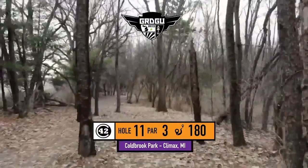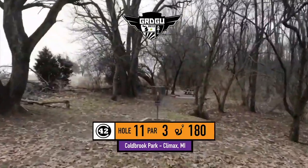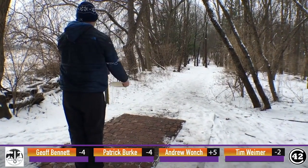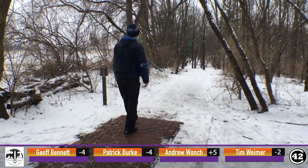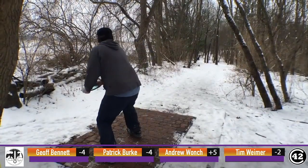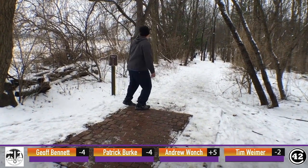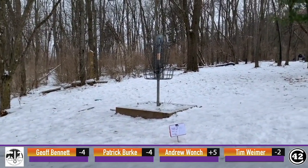So 180 feet. This is an easier hole now. It's more of a right to left gap that you should be going for, or traditionally is going for. Just throw something soft, putter-wise, trying to go through that gap. This is the ace run hole. Yeah, for a lot of people it is. And Patrick just left that a little too wide right, hits a tree, hits himself early in the fairway. So he's probably going to have to just lay up and take a 3 here, or maybe take a long run. It looks like Geoff also laying this out wide, but actually sneaking through for almost everything.